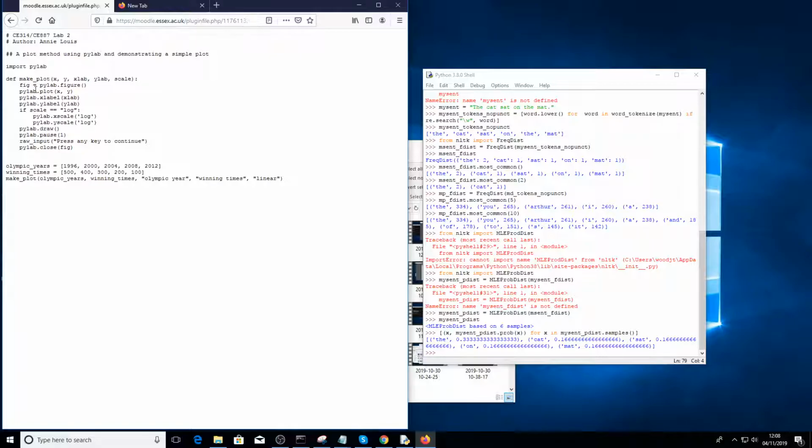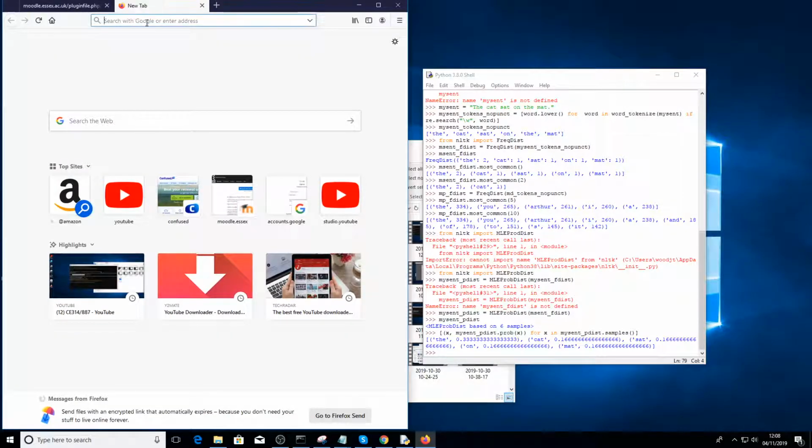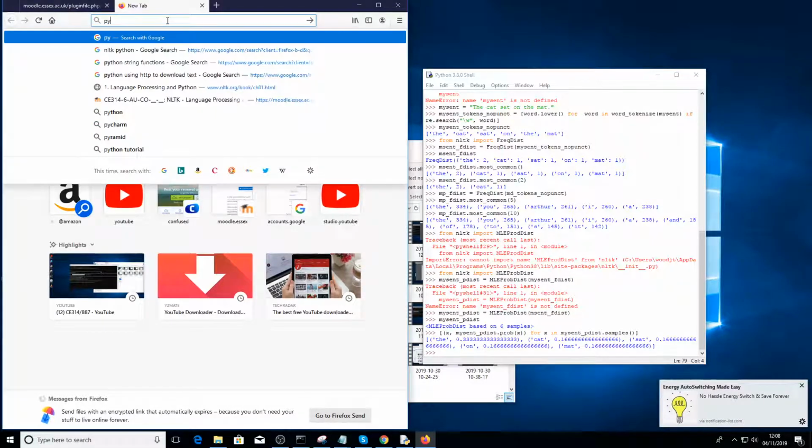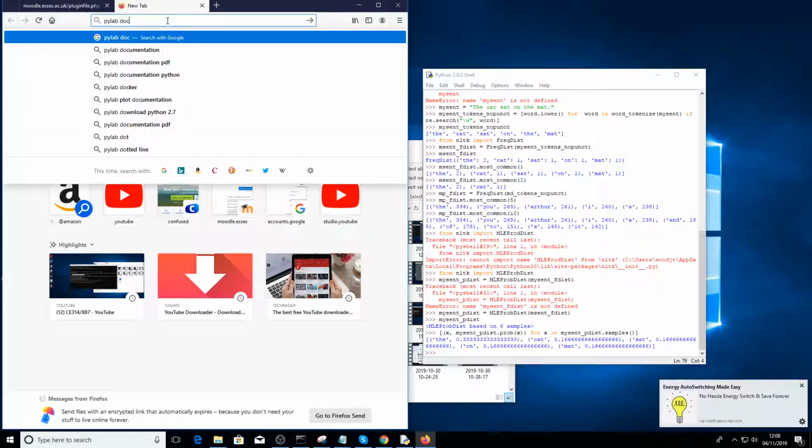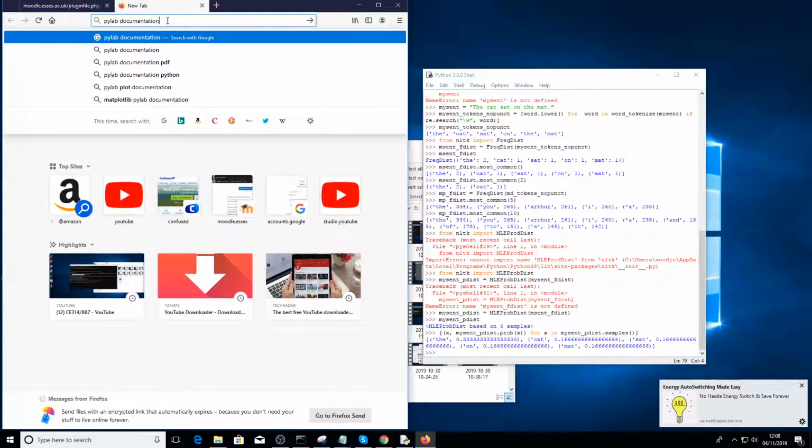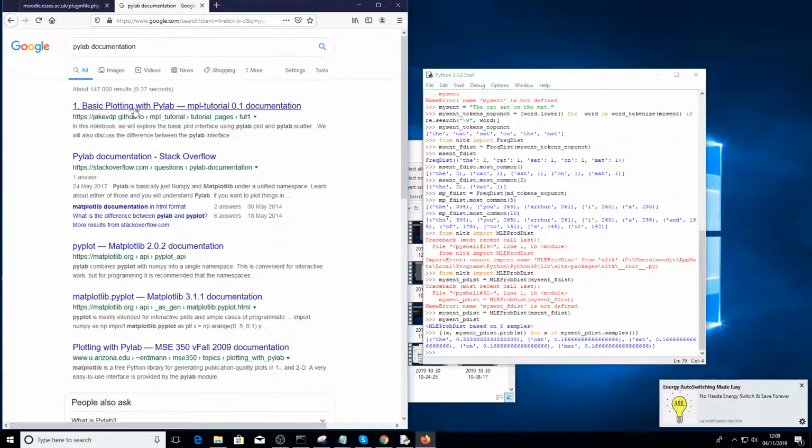So Fig is creating a figure object from the PyLab library. So we're going to create a figure graph. Obviously, we can very quickly type in different types of graphs. So we could have a pie chart, we could have a bar graph, we could have a continuous line, anything we wanted, couldn't we? So we can look at the PyLab documentation. A quick search for this shows us down here we have the Matplotlib documentation.